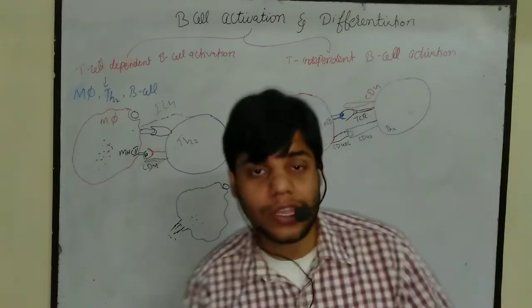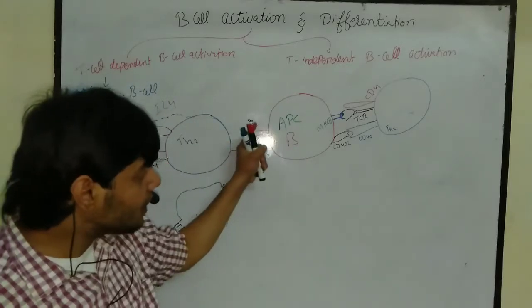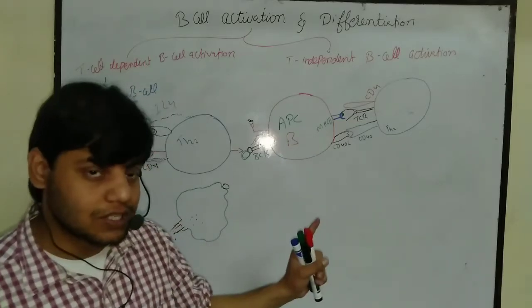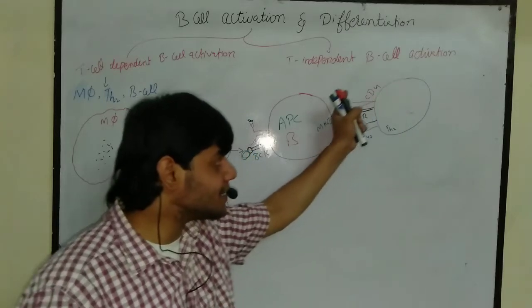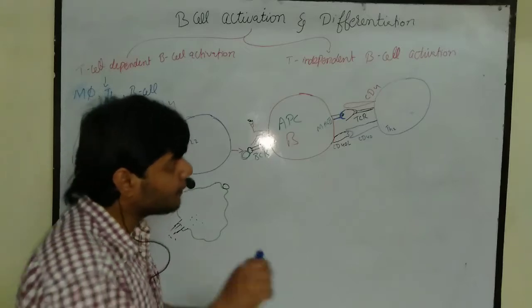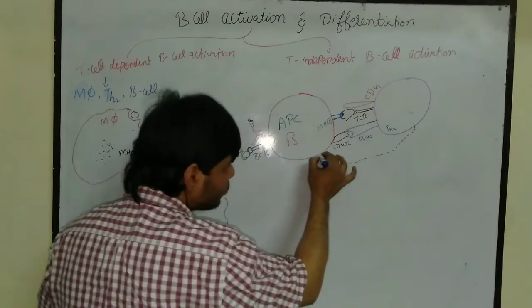The cross-talking between the B cell and the T cell is started. When the microbes are bound, it doesn't mean that the B cell is activated. Still the B cell is not activated. It requires the activation of the T cell. When the T cell is activated and bound, still it is not activated. After that what happened? This T cell will secrete some interleukin, as you can see.